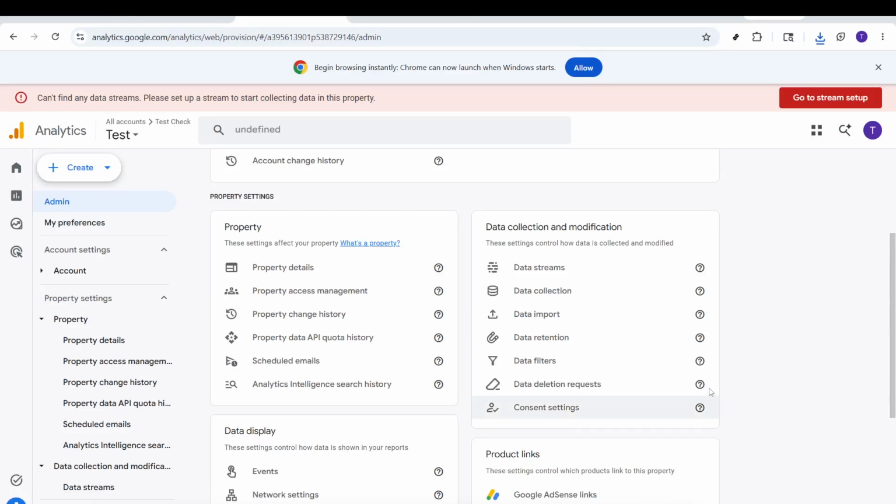In today's video, I'm going to teach you how to connect Google Analytics and Google Ads to GoHighLevel. Let's dive right in and make sure you're getting the most out of your digital marketing efforts by integrating these powerful tools seamlessly. First things first, we need to get your Google Analytics tracking code.